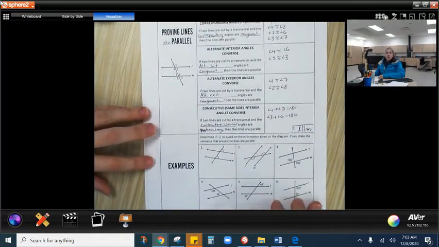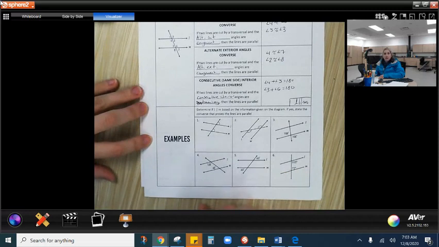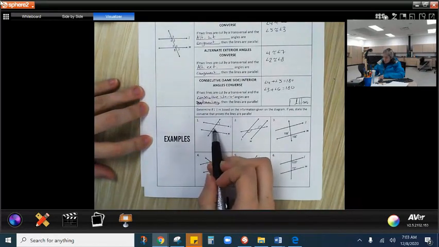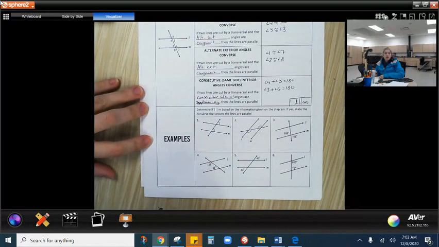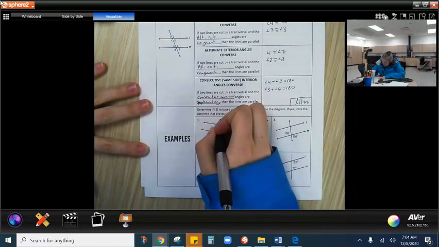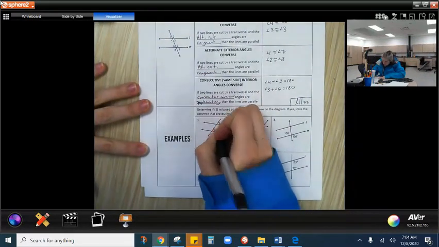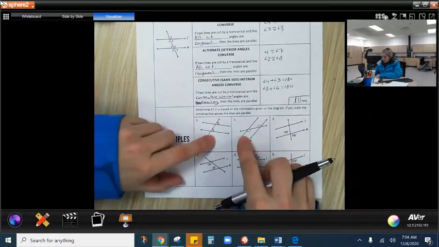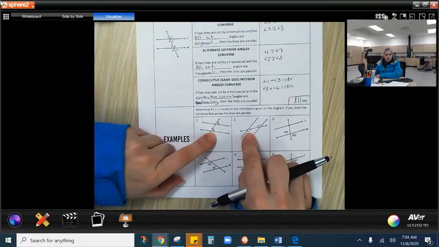All right, down here, we want to determine if L is parallel to M based on the information given on the diagram, all right? So these whooshies, remember, tell us that those angles are congruent. That's what the whooshies mean, as long as they have the same number of whooshies, right? So like if I had two whooshies here and two whooshies there. If I had two whooshies and one whooshie, these angles are not congruent to each other.